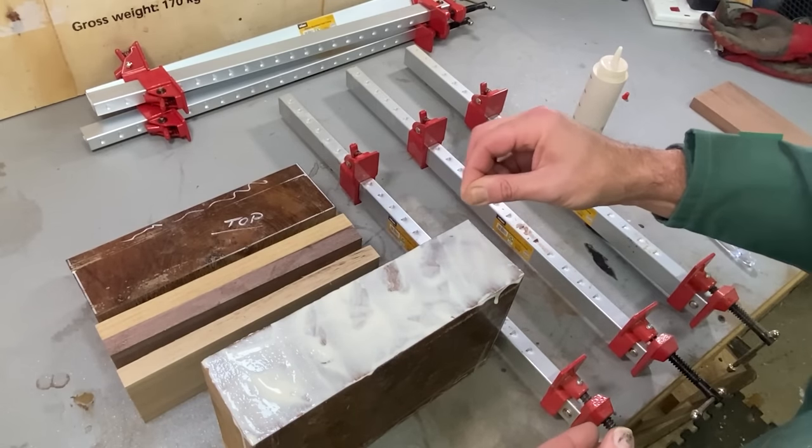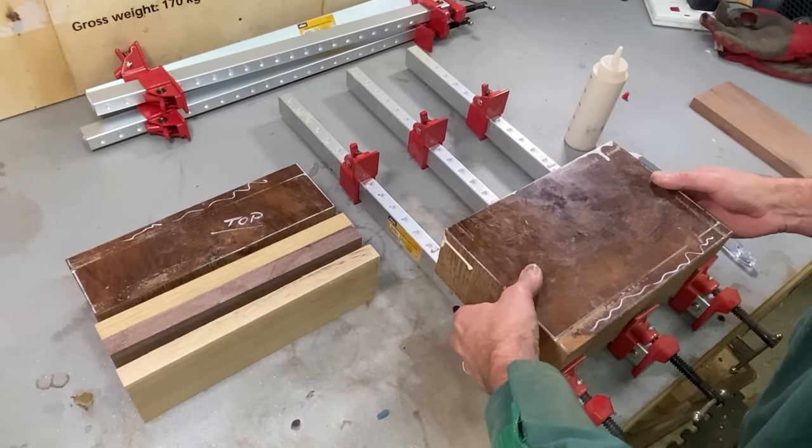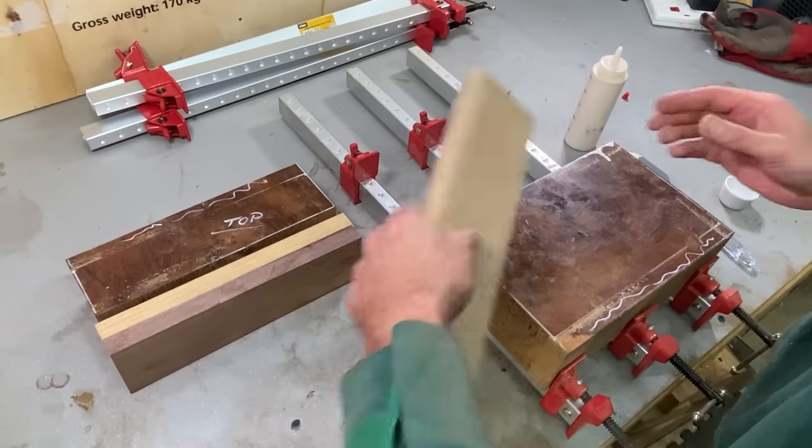A little bit of salt, just a couple of grains, and then on. All right, next piece.